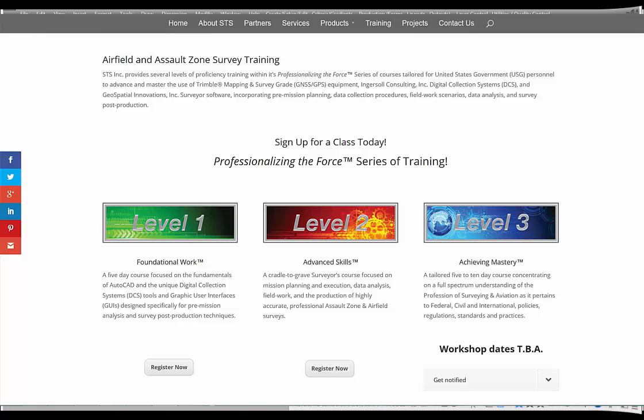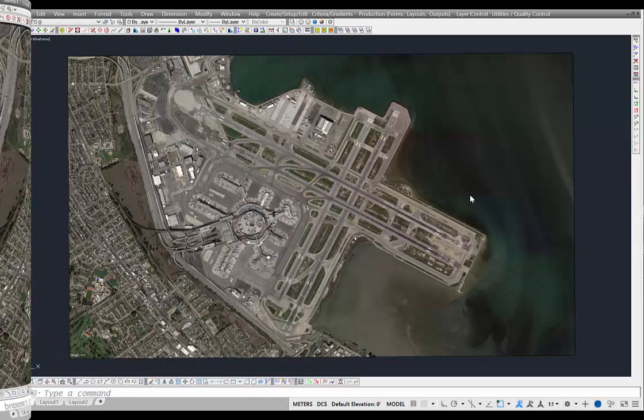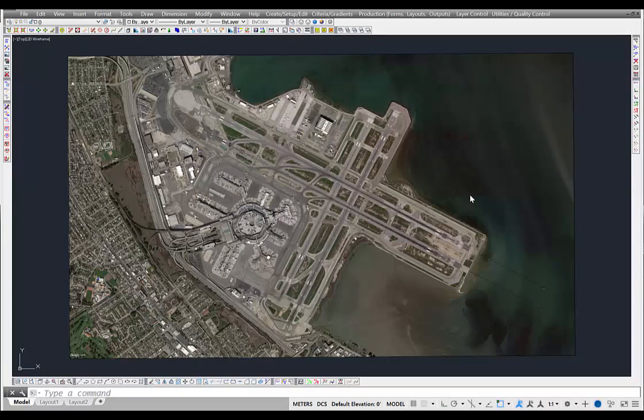So, here we go. We're going to start our scenario with one image of an airfield that's already been imported through one of the 3 methods that we teach in class. In this case, we're looking at San Francisco Airport. I grabbed a fairly large site picture here in order to cover the approach and departure for all of the runways, and that might be a great place to start.